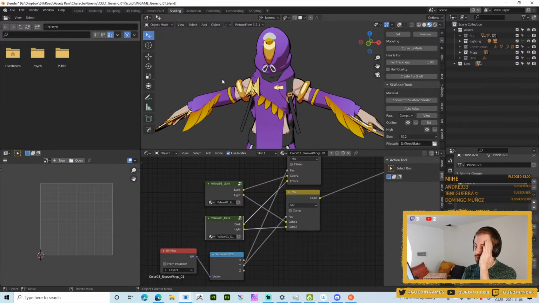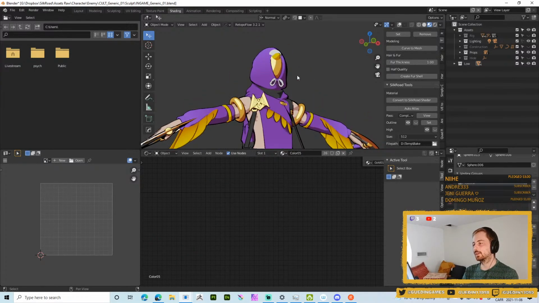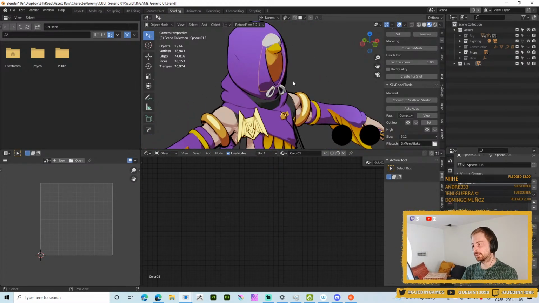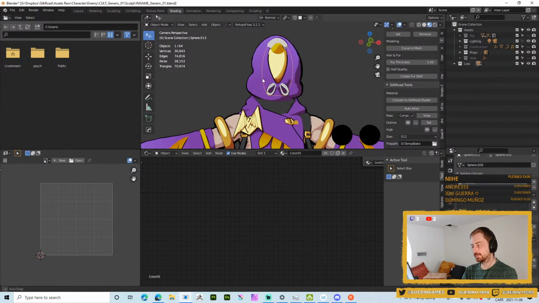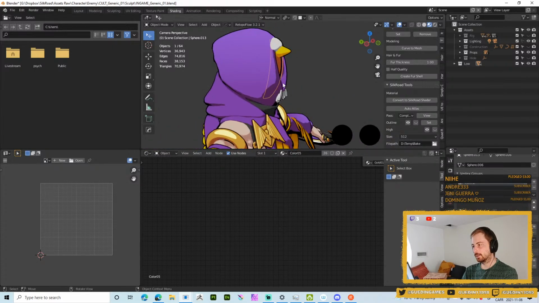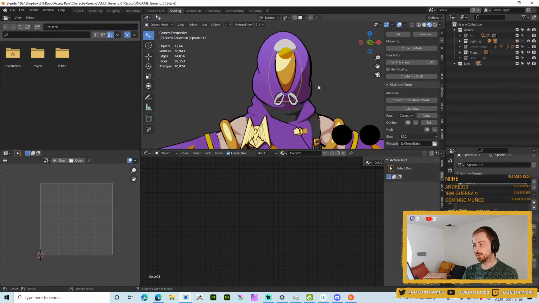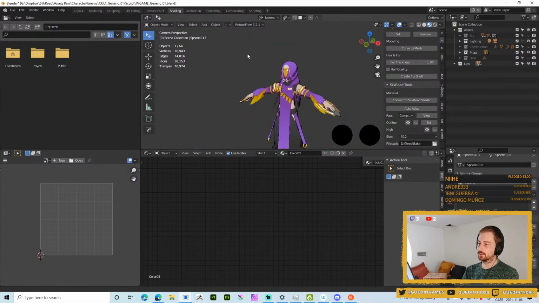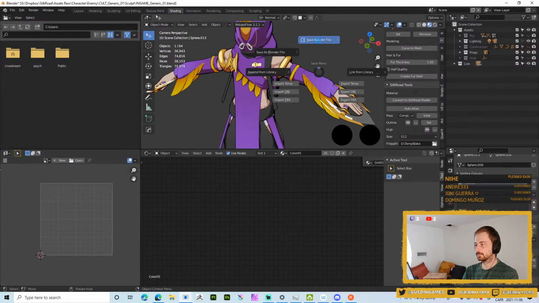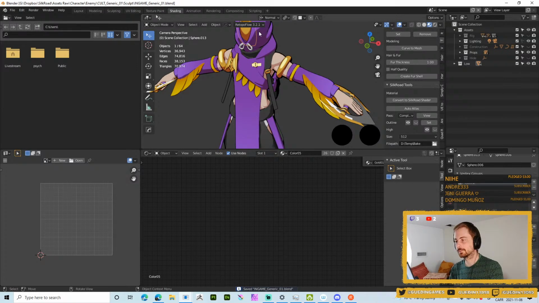What do I want to do? Probably a gradient in the mask could be cool too. I'm gonna add, let's try it. What I want to do is make a gradient so that it's darker in the lower part, which is more hidden inside the hood, so it should be a little bit more darker in my opinion. So let's go with that.